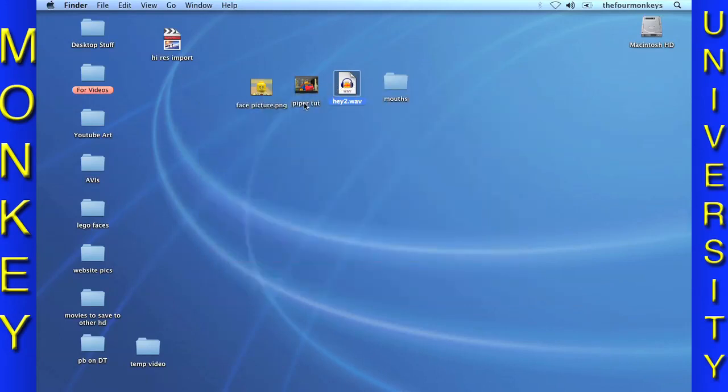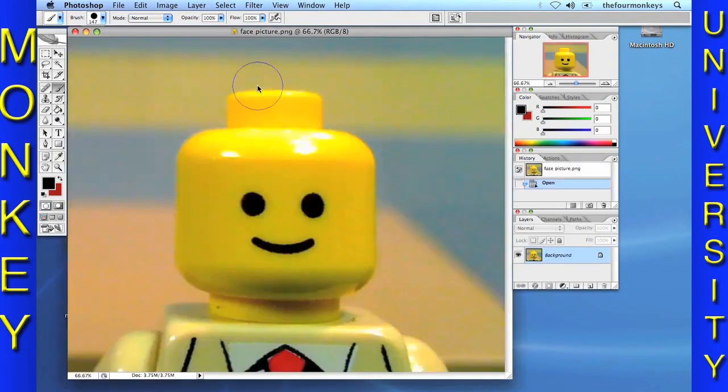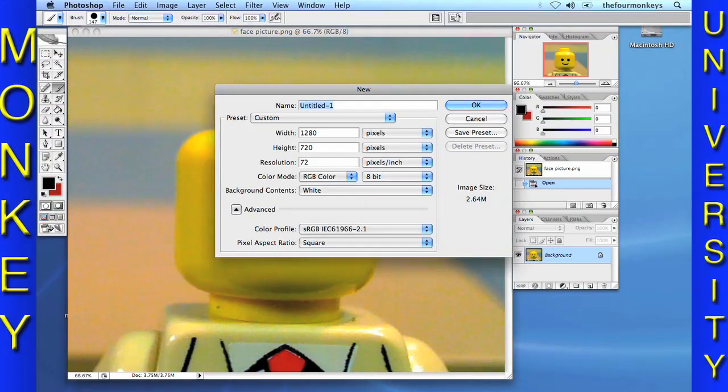The first thing you will need to do is get a picture of the type of mouth that you want to animate. Zoom into the picture as close as possible. Every type of mouth movement has to be created this way. For this example, we will use the basic minifigure smile. It's a good mouth to use because there are probably more basic smile faces than anything else.